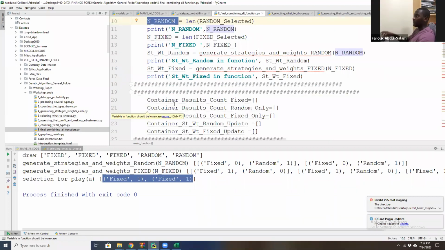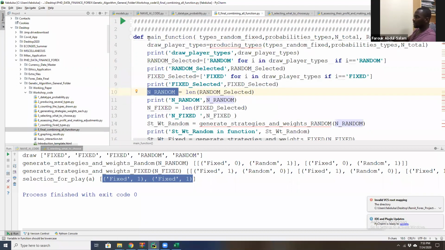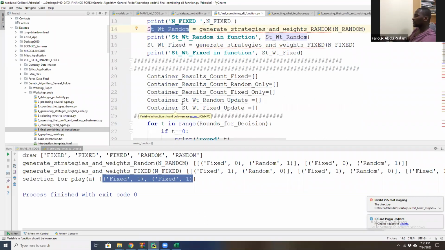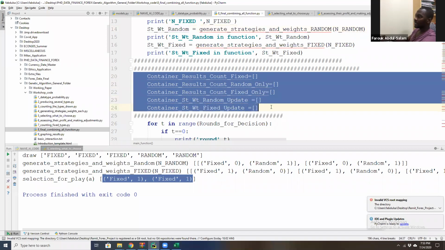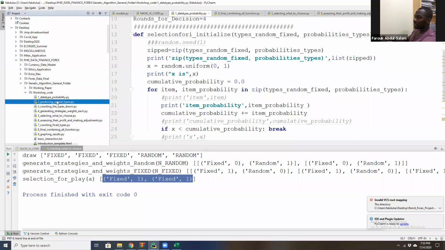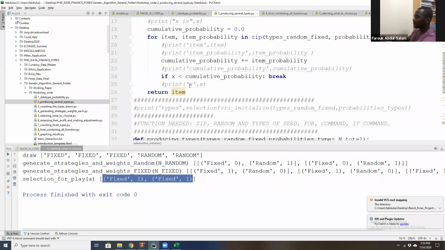Hopefully we can have a look at it. Everything that we have here, this main function, combines all the functions that we had up until now, the very first function up until the 7th function, I believe. So in this case, we have the types, the strategies that they come with, whether you are a fixed guy with your strategies or a random type with your strategies. We print them out to see whether our line of code is consistent. Now, this is where I would like you guys to pay attention because this might be fairly new as well, but it's not as complicated as you think. Just think of it as the situation where we had the copy, where we had this guy here. You start by having a very naive copy.